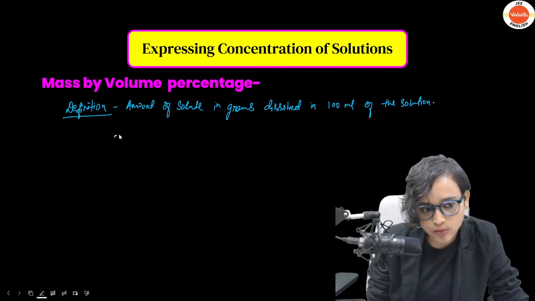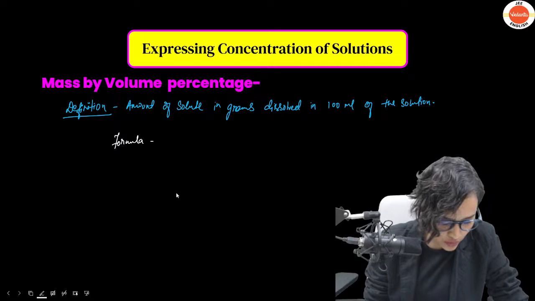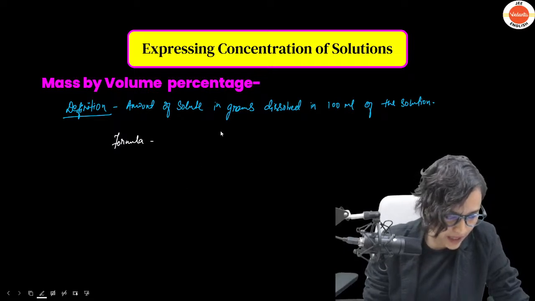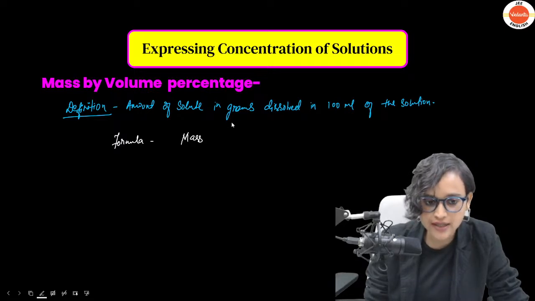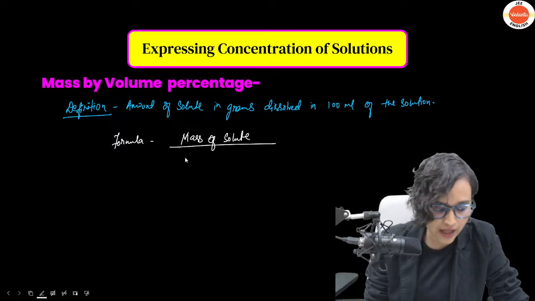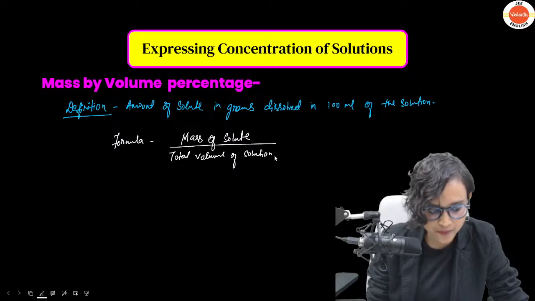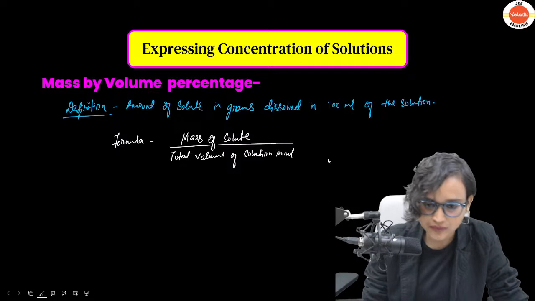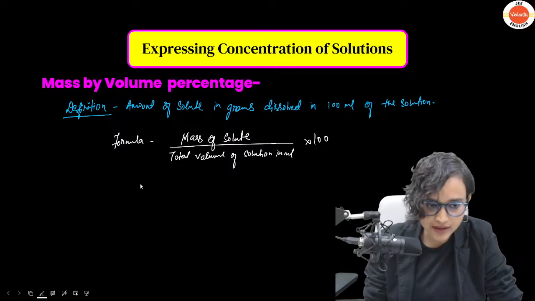Now, if I have to write the formula, what is the formula? How to remember? You have to practice, bacha. You have to keep practicing, okay? That's how. So, what is the formula, guys? The formula will be obviously mass of solute divided by total volume of solution in milliliter multiplied with 100. Makes sense, nonsense? Makes sense, everybody? Yes? Now tell me, what is the symbol here? What is going to be the symbol this time?